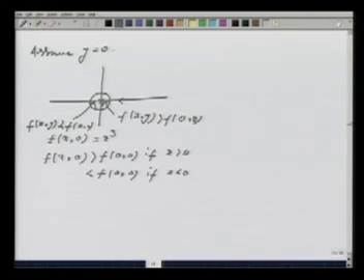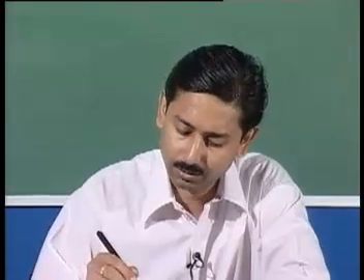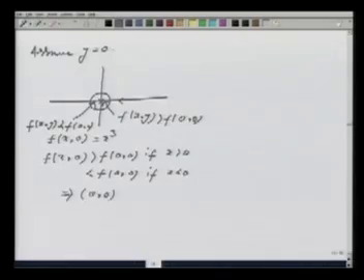What is the conclusion then? It means (0, 0) is actually a saddle point, because in every neighborhood or disk around (0, 0), there are points (x, y) where the value of the function is bigger than f(0, 0), and there are points where the value of the function is less than f(0, 0). So this implies (0, 0) is a saddle point. Notice that this conclusion we have drawn not by the second derivative test, but by analyzing the given function.